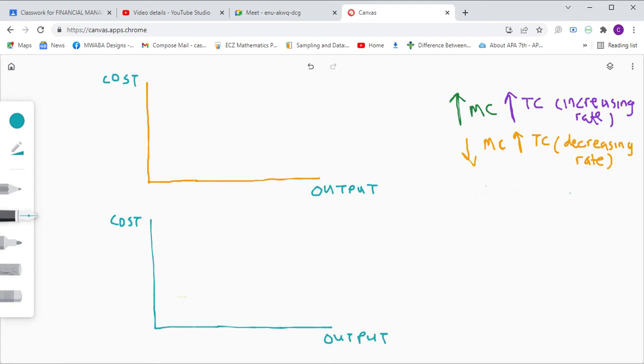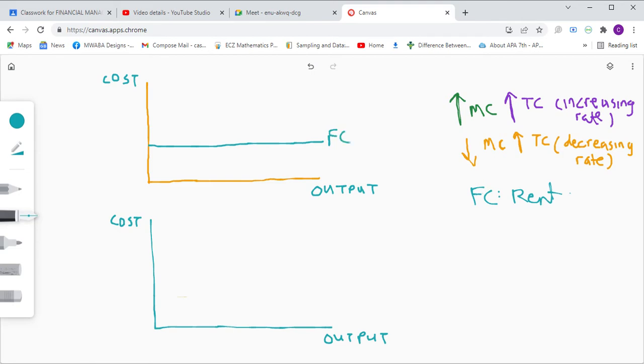So we should always remember that fixed costs are costs that are not dependent on output. They do not change. An example is rent. Let's say you have a factory; even though you're not producing anything, you still have to pay your fixed costs. The best example of a fixed cost is rent. So on our graph, our fixed cost line will just be straight. Let's have it straight here.